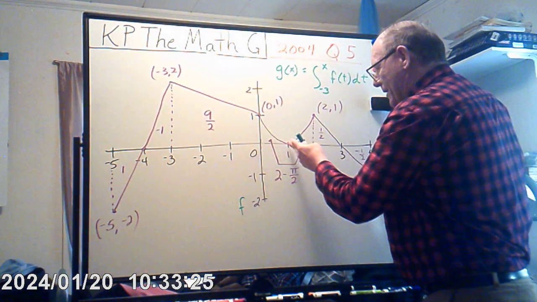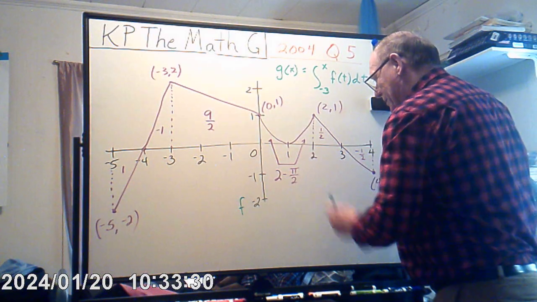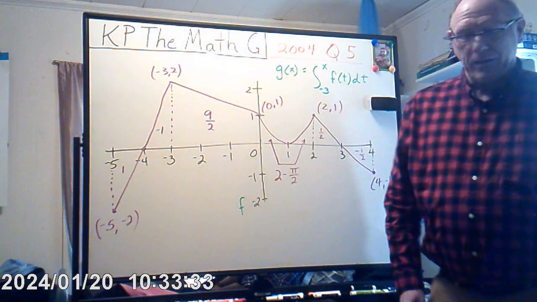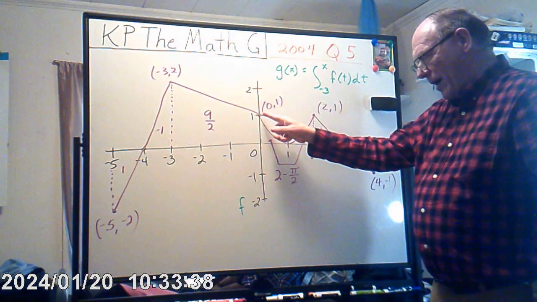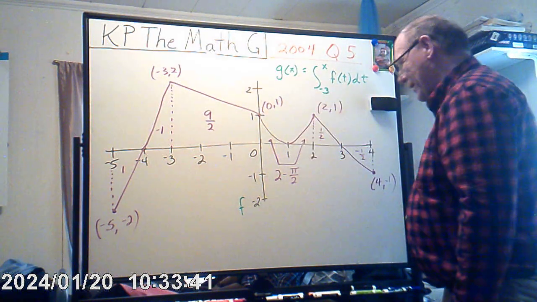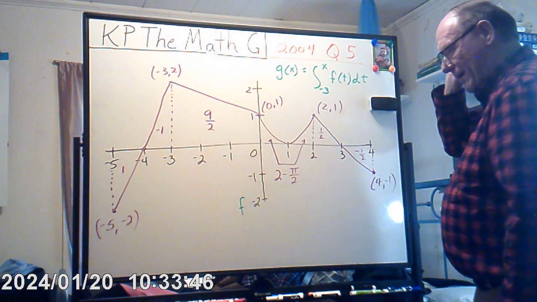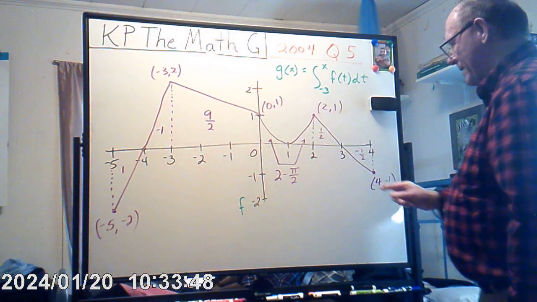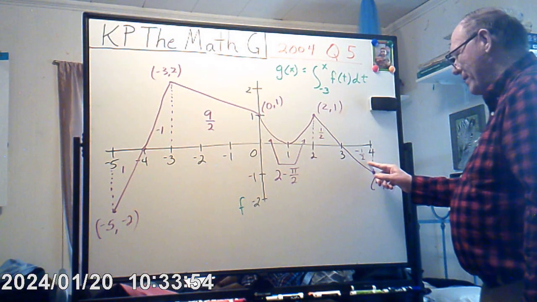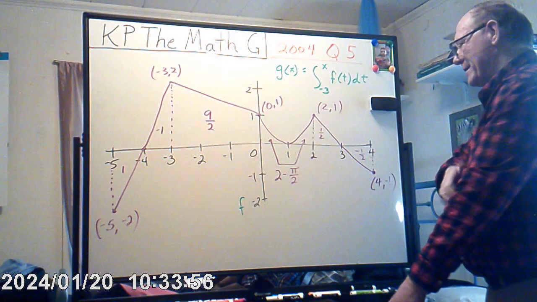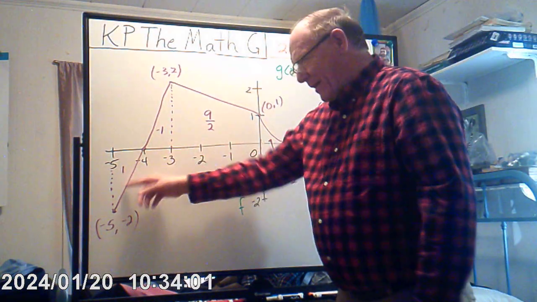These little areas under the curve here, I figured them to be 2 minus pi over 2. And I'll show you, this is actually a hemisphere, even though it looks like a parabola. It's not. It's a hemisphere, and I can show you how to derive that. And then this area of this triangle is 1/2, and this area of this triangle is -1/2. It makes sense on this side, but now this doesn't make sense to you, does it?